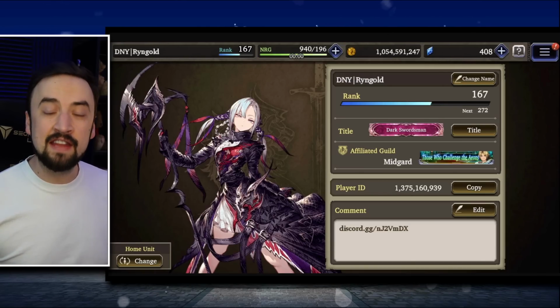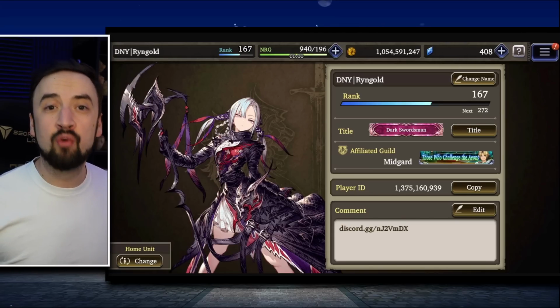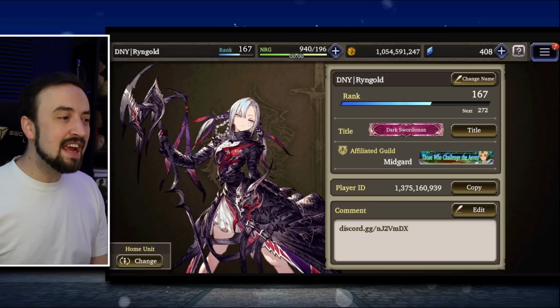He's also the community leader of the Discord community Sanctuary. Yeah, I said that right. I will link that community in the chat. Sub-leader in Guild Midgard and former guild leader of Pandora. So let's do it. Rheingold, thank you for supporting my channel. Let's check out this account.